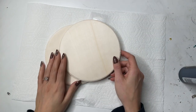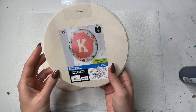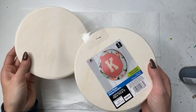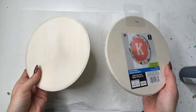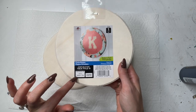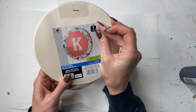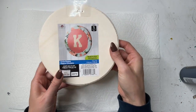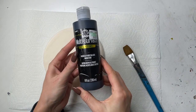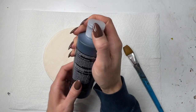Hey guys, so today I'm going to be painting on the 7-inch wood board. These are from Walmart, and this one I already took the little tag off and the sticker. I just wanted to show you this because if you have any wood pieces that have stickers right on them, you can get them off more easily if you heat it up with a hairdryer, then it peels off without leaving that sticky residue. I'm just gonna do one layer of a black base coat, and this is Folk Art Multi-Surface in Pure Black.